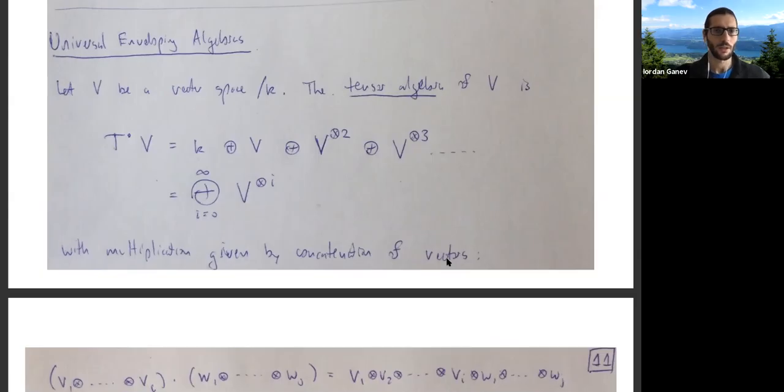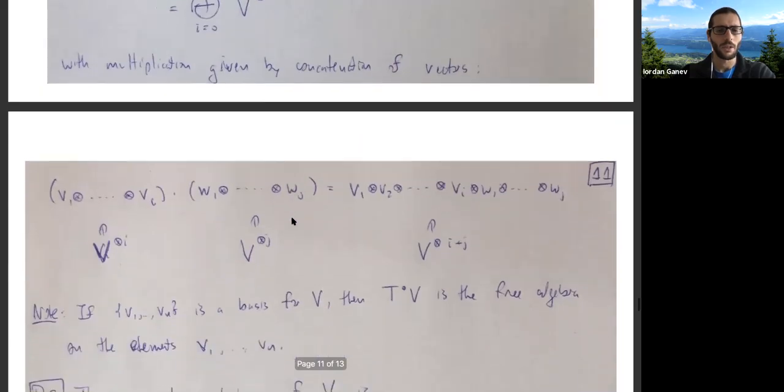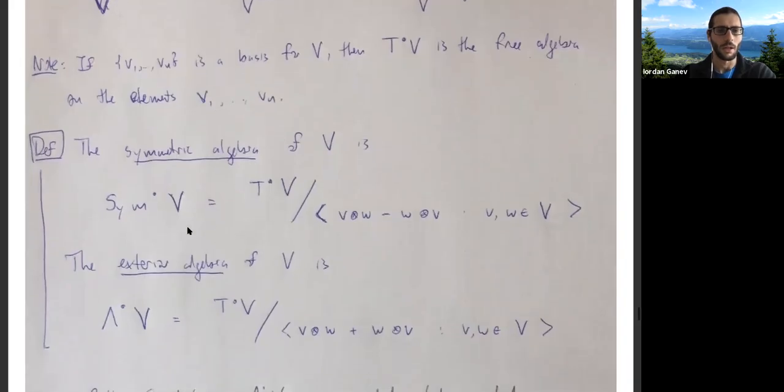Okay, so the idea was that anytime we have a vector space, we can take its tensor algebra. This is kind of like a free algebra with multiplication given by concatenation. And we can produce various algebras by taking quotients of the tensor algebra. So there's the symmetric algebra and the exterior algebra. These satisfy some universal properties. I won't go into the categorical language that describes the properties of these algebras, but they're somewhat canonical, and they come up a lot.